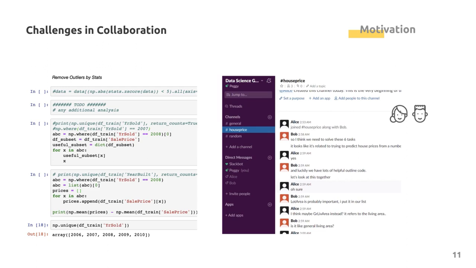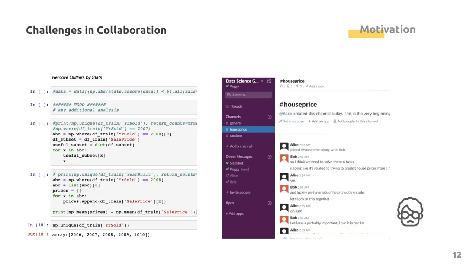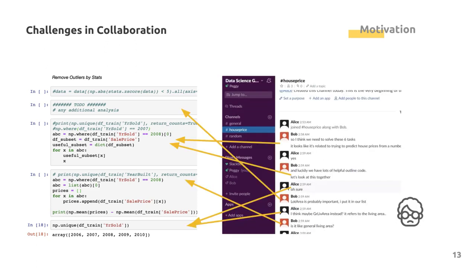Now, Charlie decides to check previous chat histories on Slack to find some clues. However, these discussions are very long and disconnected from the computational notebook. For example, Charlie found a relevant message saying there is a bug in the second cell, but he did not know what the second cell was by the time that the message was sent.